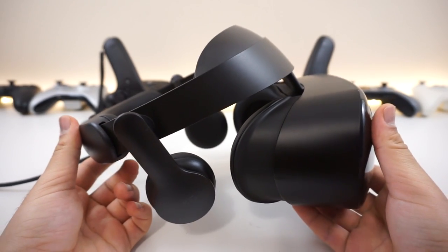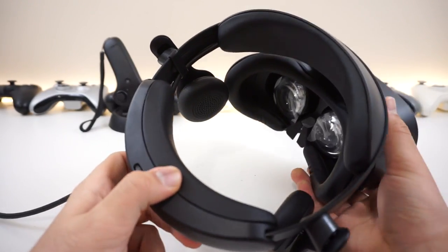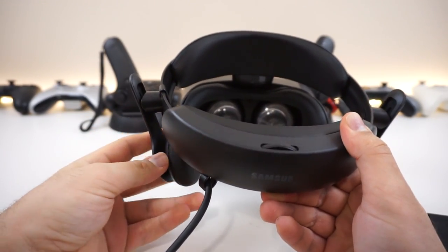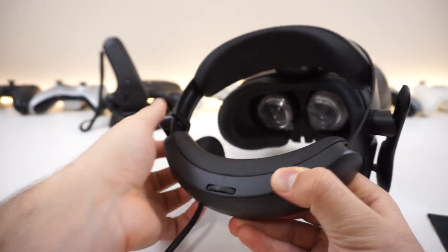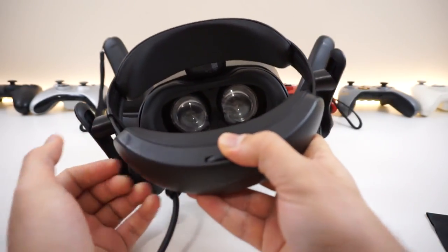I mean, I've already seen it. It works very well with the HP headset, but that headset wasn't really good. And I was really disappointed with the display. So the headphones here can go up and down, which is really nice. And just like the Vive, they can clip on and really stay on your ear. And they also rotate, so that's cool. And you might be able to detach them if you need to. So we're going to be trying that out later on.